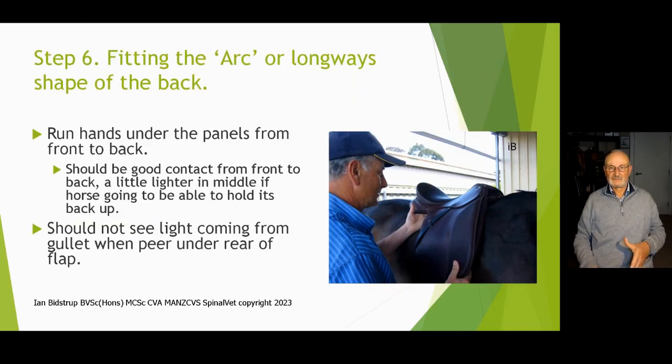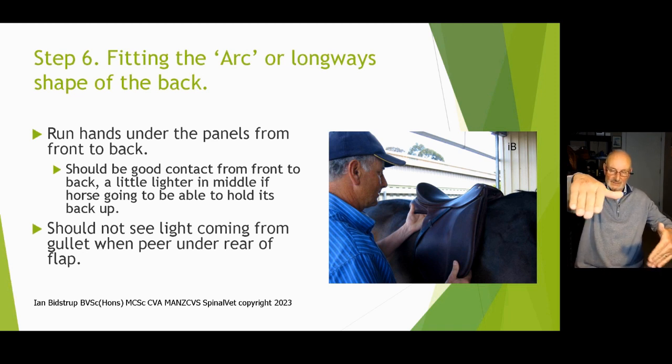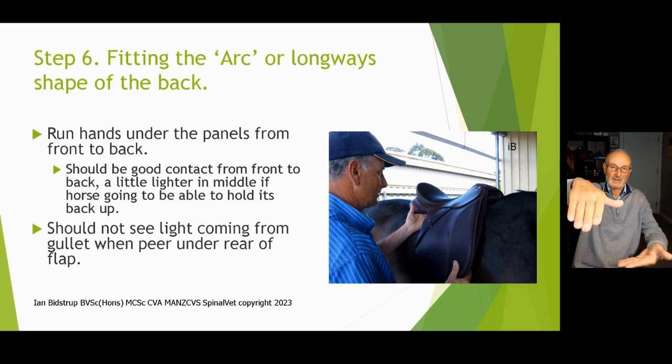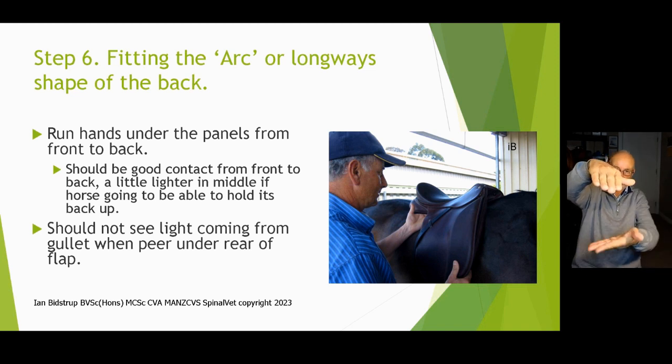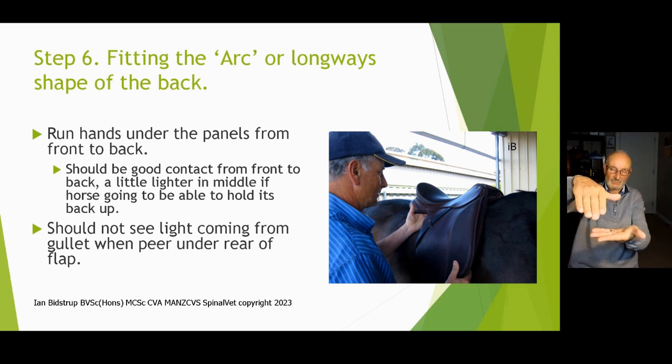The next step is to fit the arc or the lengthways shape of the back. You should have already examined the front of the saddle to check the gullet plate match and everything. Like when you did that and you put weight on the pommel, you put weight on the seat for this, and you put your hand underneath and feel what the horse is feeling along its back. So you put your hand up that way, not that way, but that way to feel the saddle surface that the horse is feeling, right up to the saddle seat and beyond the saddle seat.